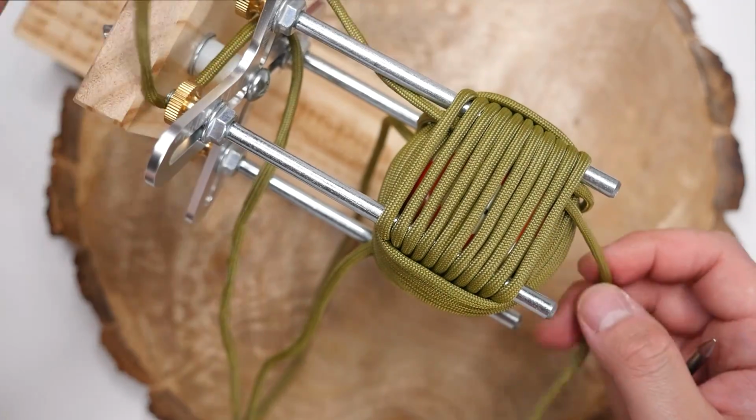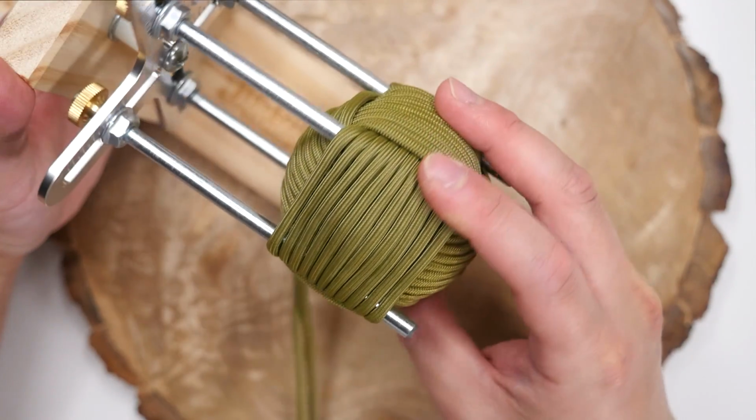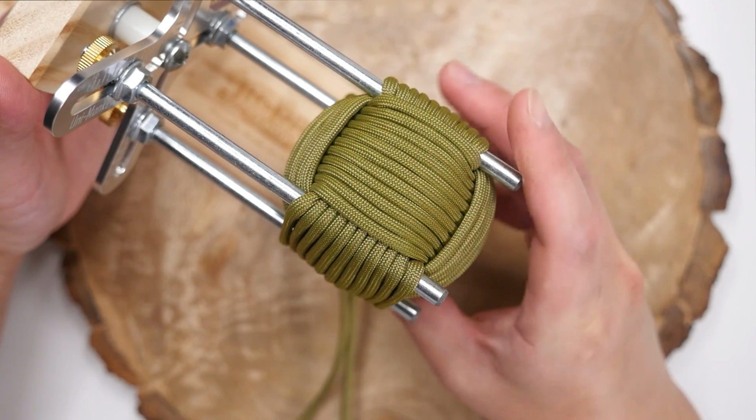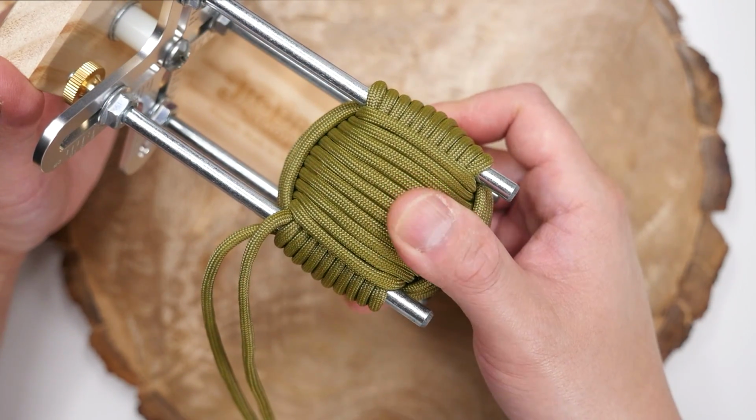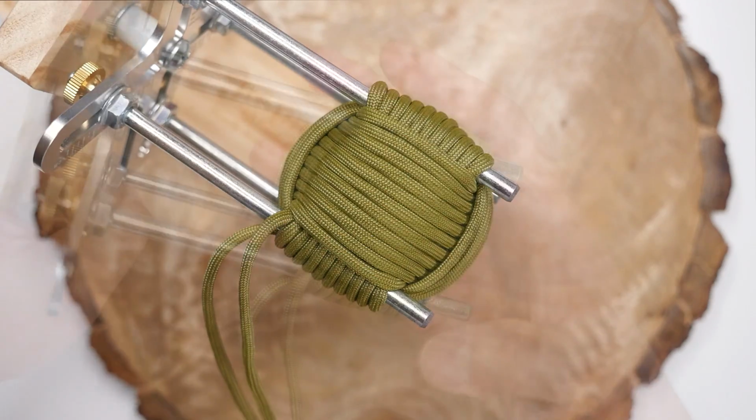Function wise it works great, and I actually do like how I can rotate the monkey's fist I'm working on due to the wooden base. It's also great that it comes apart very easily in case you want to store it more compactly.